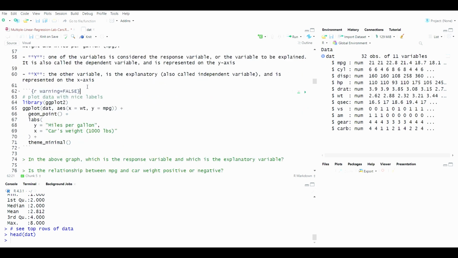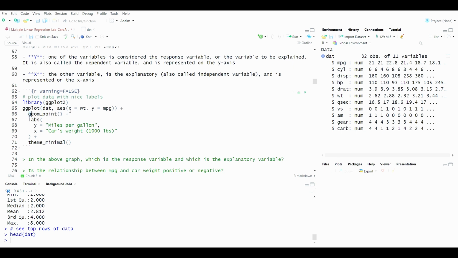The first thing we want to do is make a quick scatter plot of the data so we can see what it looks like. Running this chunk, we can make a plot. Notice that we're going to use this library, ggplot2, which you should already have installed. This command loads the library, and that allows us to use the function ggplot, which first asks, well, what's the data set? Dat. Then the aesthetic is where we specify the x variable, in this case weight, and the y variable, in this case miles per gallon.